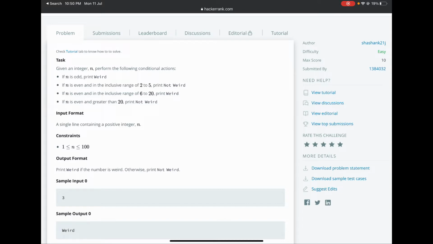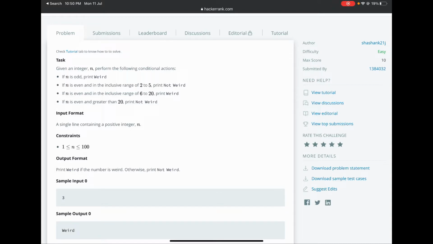Now, a crucial thing to observe in this problem is that any program that will solve it requires us to perform certain actions based on certain conditions.